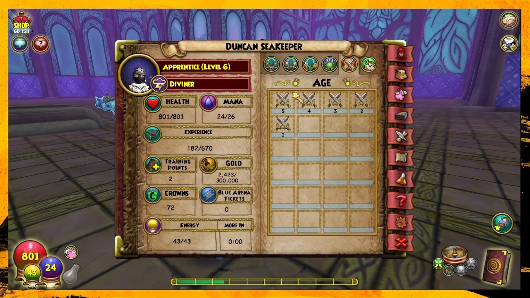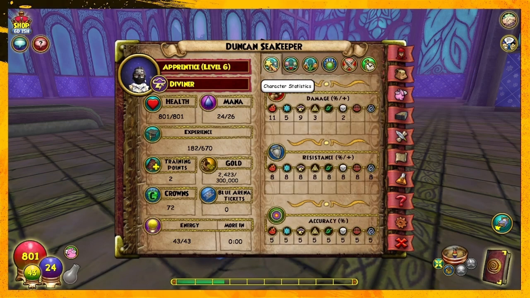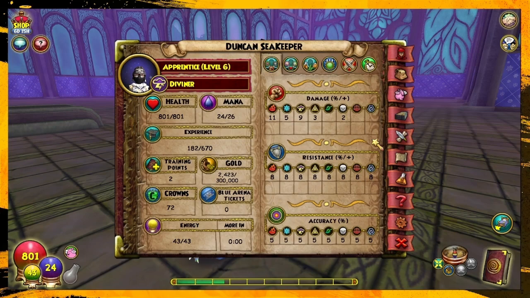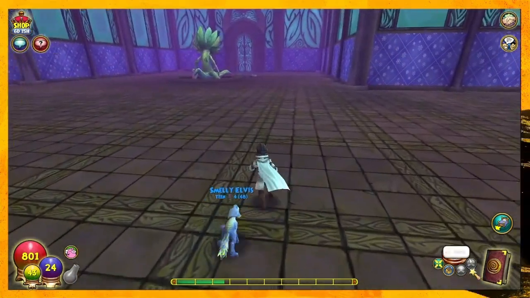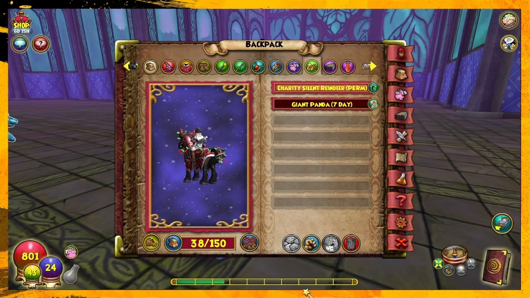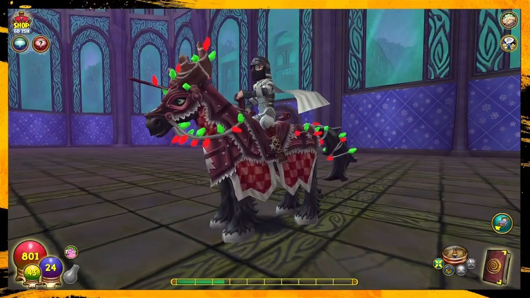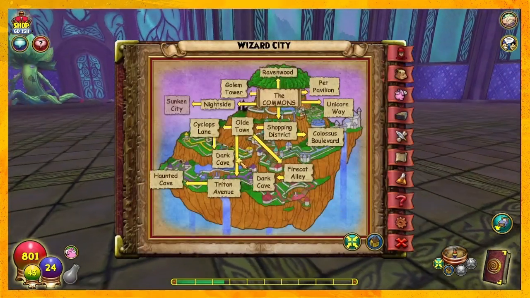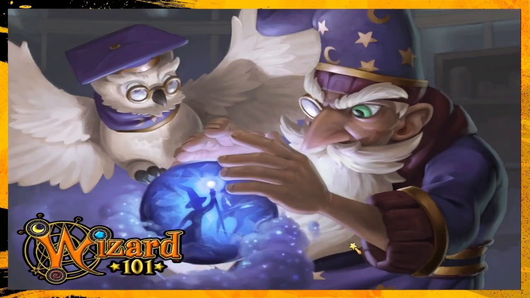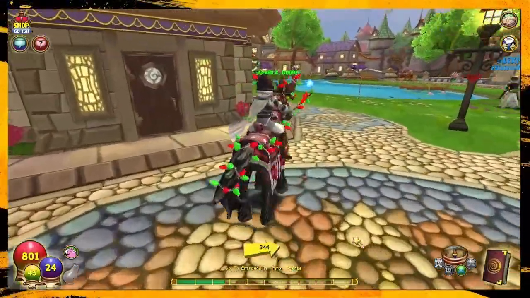So now, I want to go see what I can do with this. Because I am interested. I forget what the hotkey button for mounting and dismounting is. Is it M? No, that's the map. Damn it! Whatever. Wait, what did I do? Oh. Okay. I guess.